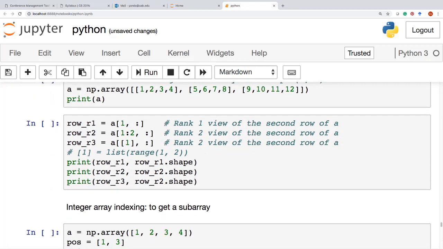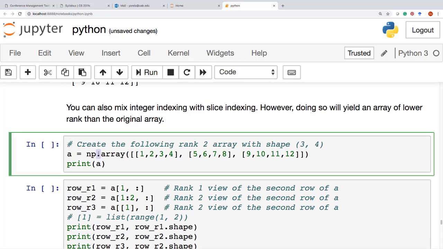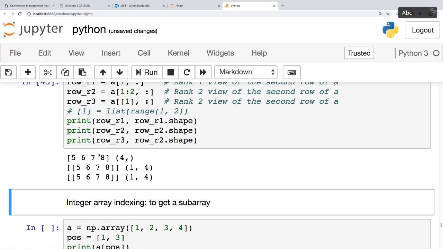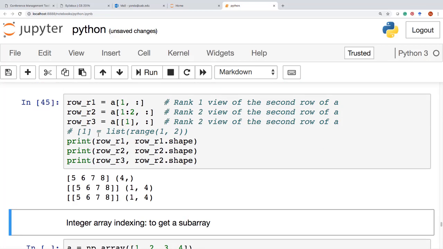There are different ways to do this array indexing. And the one particular thing you need to notice is that if you use, let's say, a range to define what you want, it's considered a set, so the dimensionality will not be reduced. It will return you a two-dimensional array. But if you just say, I want the first row, this is the second row, actually, it starts from zero, right? It will actually reduce the dimension, since that is a set of one. So this is the minor details.